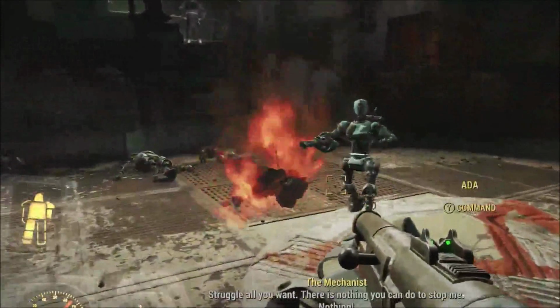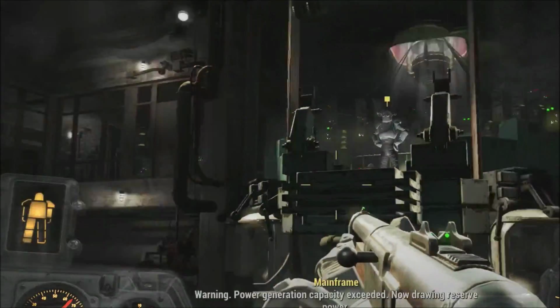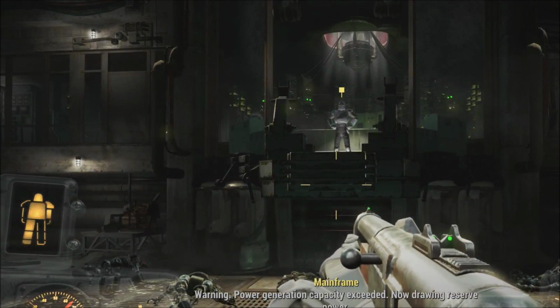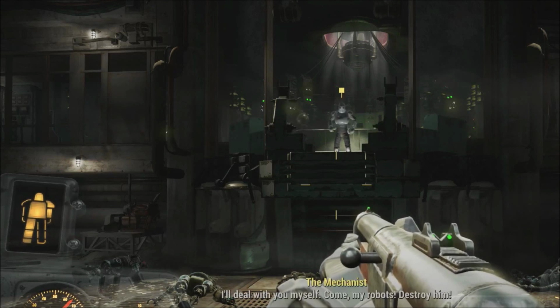Struggle all you want. There is nothing you can do to stop me. Nothing. Warning. Power generation capacity exceeded. Now drawing reserve power. Sparks! I'll deal with you myself.